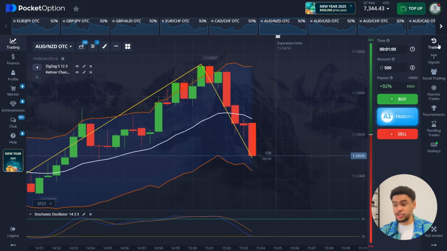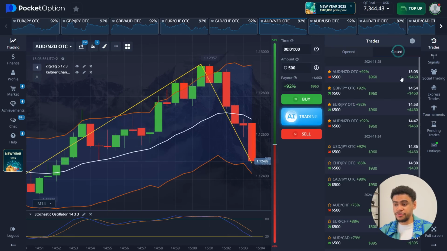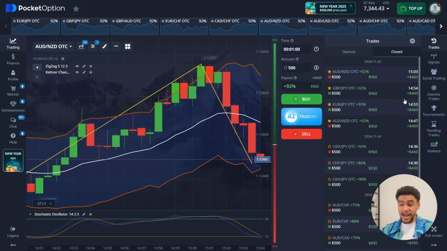Exactly, great prediction. And as you can see right here, it took us like 16 minutes to do all these trades, and this is already $1,600 of profit with this strategy. So this is an amazing one. I trade with this strategy quite often, not as much as I do with my other strategies that I share. However, this one is definitely one of the best ones, top 3 for sure, that I use.